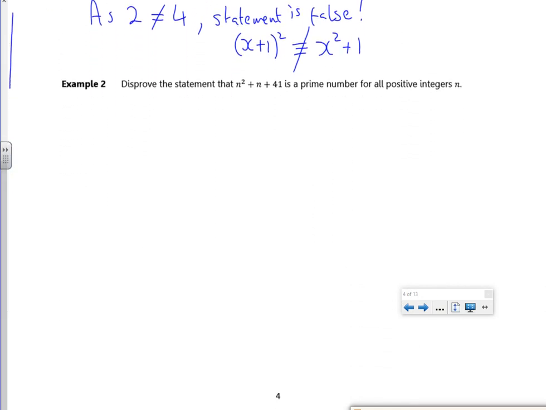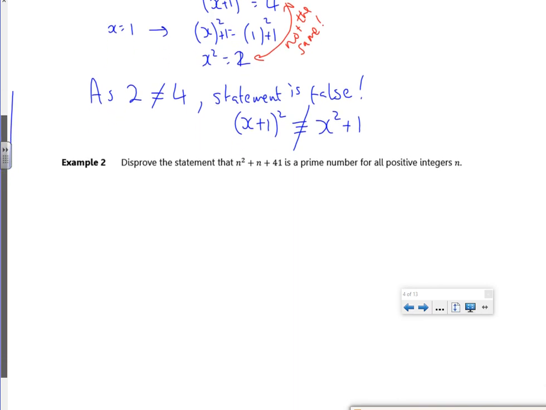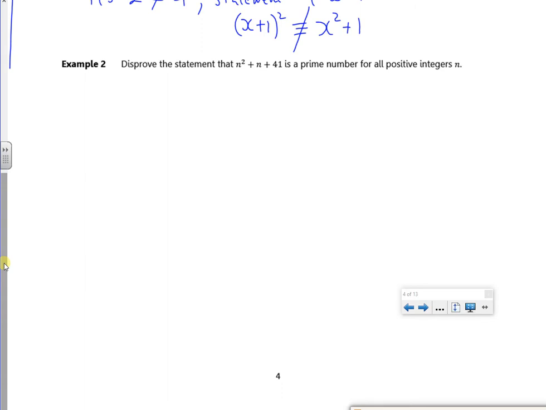This next example then says, just give me a second to write that down. The next example says disprove that n²+n+41 is a prime number. Right then. So let's try n is one. Now this is, in terms of an exam question, this is a shock, really. Because you try lots of numbers all the way through to the 41, and on an exam question you wouldn't do that, it would take too long. So if you put one in there, n²+n+41, would be 1²+1+41. So that would be 43, which is prime.